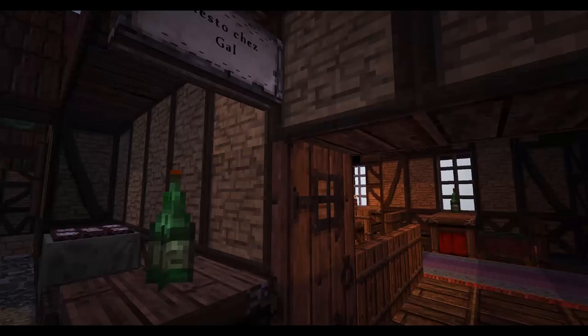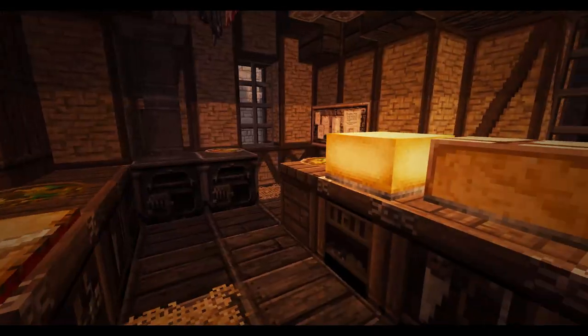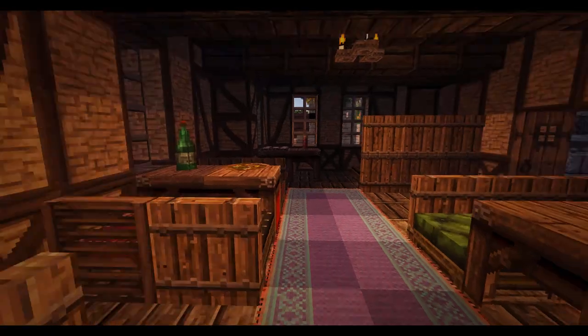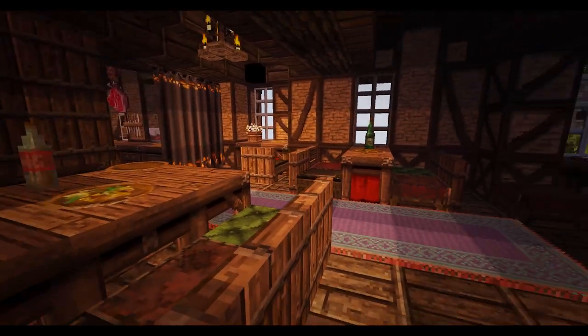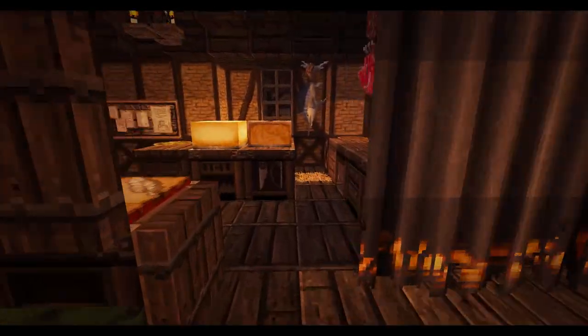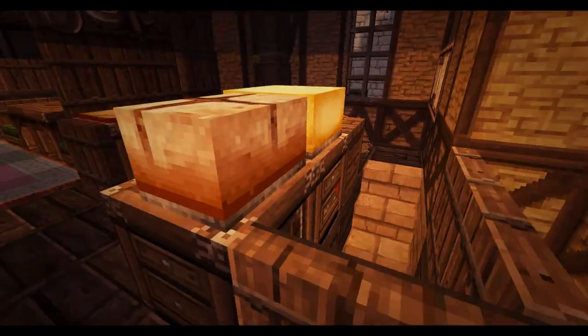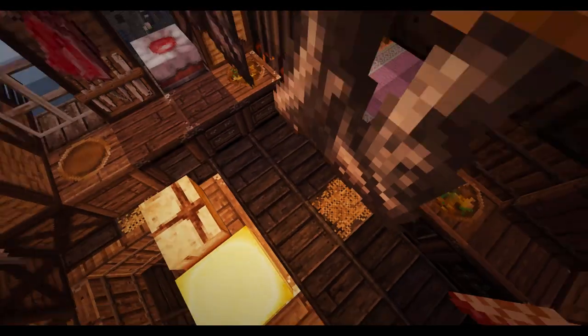We got the Resto Chez Gal. This looks like a restaurant or a tavern. We got a kitchen back here. Really cool. Yes, definitely a restaurant. As you can see, plenty of seats. Plenty of places for the people to sit down and do their thing. Eat lots of food. And I imagine this would lead down to a pantry down below, or a cellar.